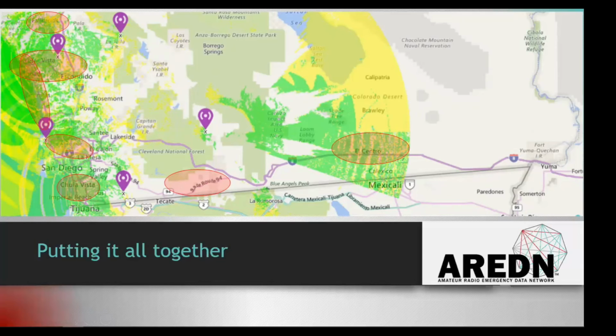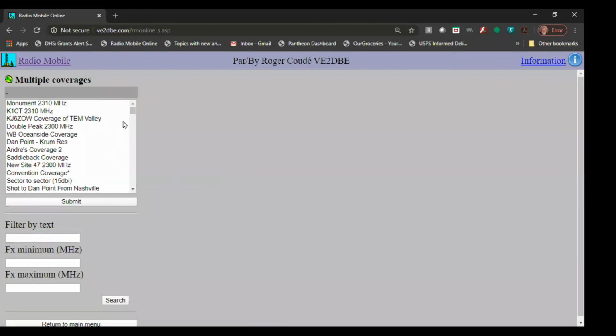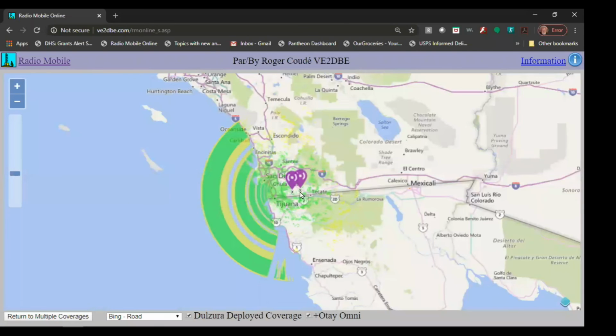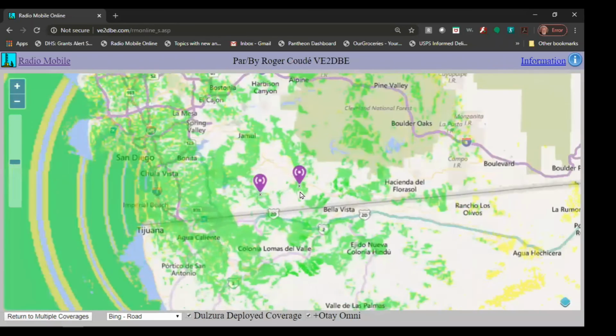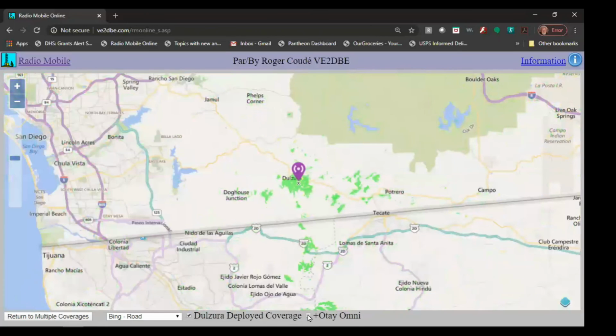And this gets a little complicated, and I'm hoping I can keep it simple enough for you. But if I go to multiple coverages, and I start out by looking at the OTI coverage and the Dulcura coverage, I'll explain that in a second. So what I did is let me take out the OTI.